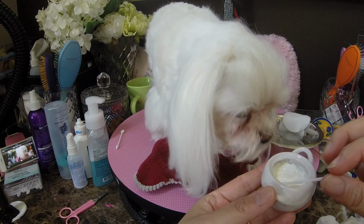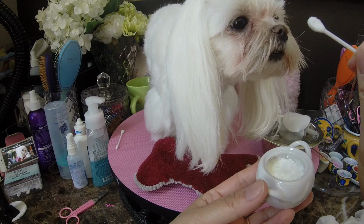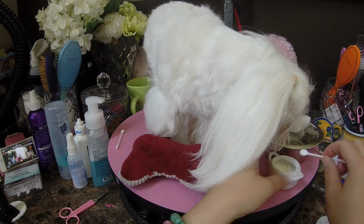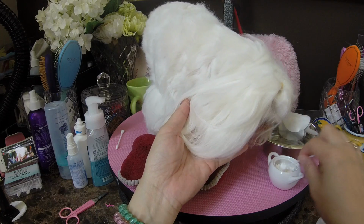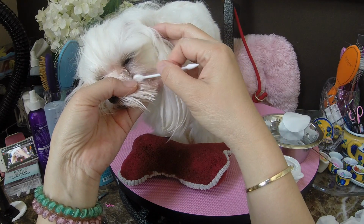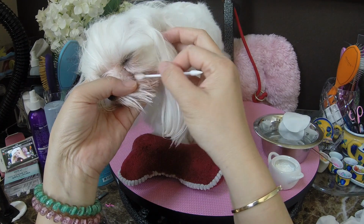And you can get a facial Q-tip. It's pointed on one end and it's round on the other, and it's non-fibrous, unlike the traditional Q-tips, although the regular Q-tips work fine too. And what I'll do is I'll dip it in the cornstarch, and you can use a cosmetic eyeshadow brush, whatever, but you just carefully, what this does is it'll dry out this wetness right around the eyes, and it really does help the staining from spreading all over.